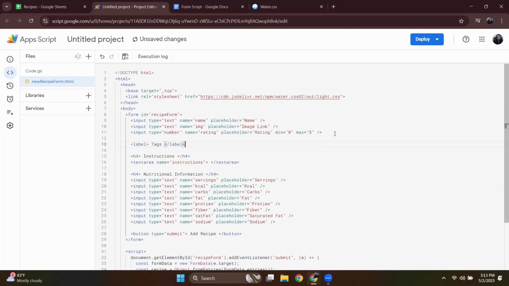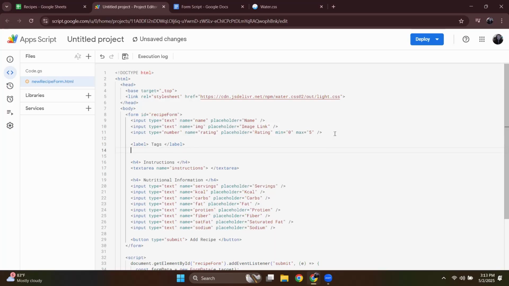Right underneath it, let's write the select tag. This is what gives us the dropdown. Type a select tag with an ID equal to "tagDropdown" and a name equal to "tag".